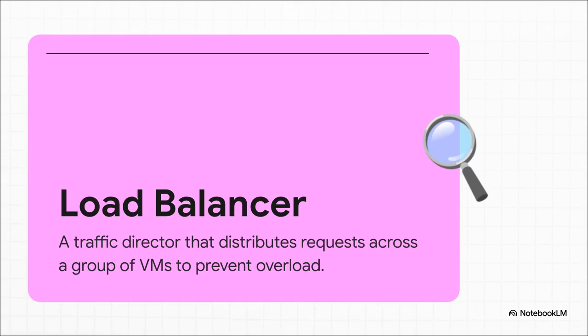So what's the solution? It's something called a load balancer. I want you to picture it as a super efficient traffic cop. Instead of just waving all the cars, all your users, down a single lane road to one server, it sits out front and directs traffic evenly across a whole bunch of identical servers. This makes sure no single machine ever gets totally swamped.